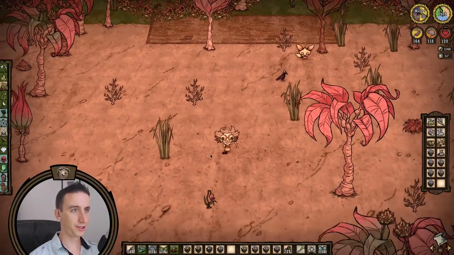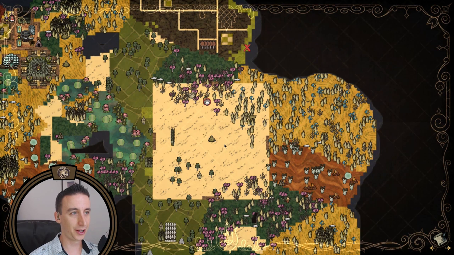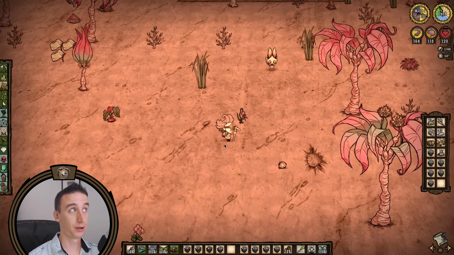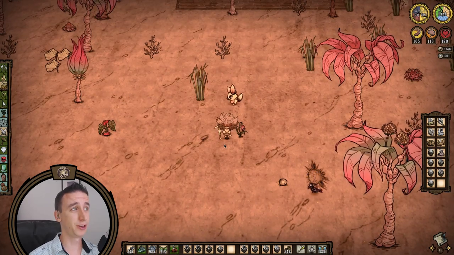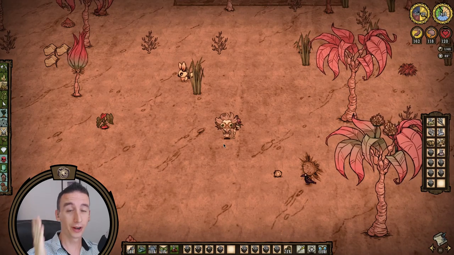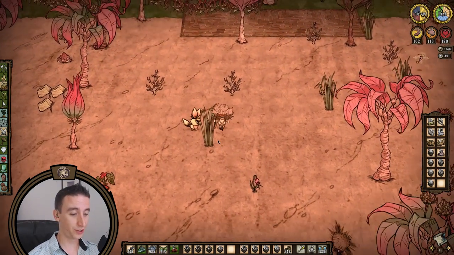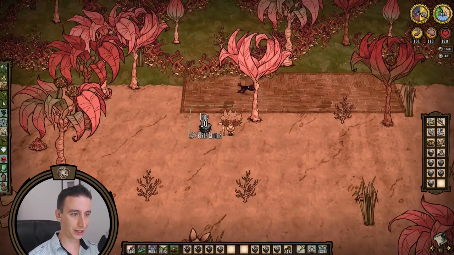All right, there's 2 stacks of stone road turf gone. How many resources would that equal? 2 stacks of stone road turf, that's 20 turf, that's 40 boards and 20 cut stone. We are going to need so much resources. Okay, well, let's just continue with it.